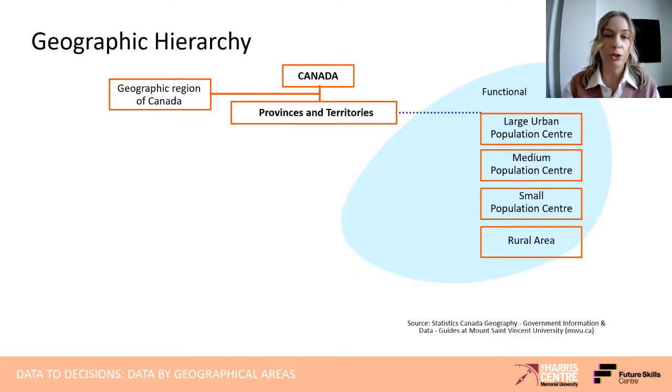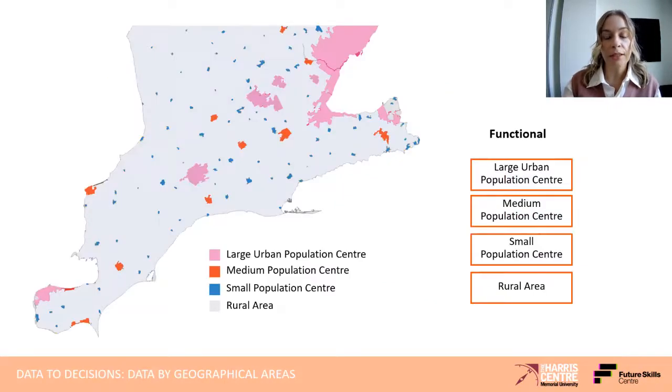Now, before we dive into the details of this chart, I just wanted to talk really quickly about this section here on population centers and rural areas. Practically speaking, these geographic areas aren't very commonly used for data collection, but they can provide some useful and interesting context for your analysis. The thing that makes this section of the hierarchy chart interesting is that taken together, all population centers and rural areas cover the entirety of Canada. So every inch of Canada is defined as one of these 4 geographic areas.